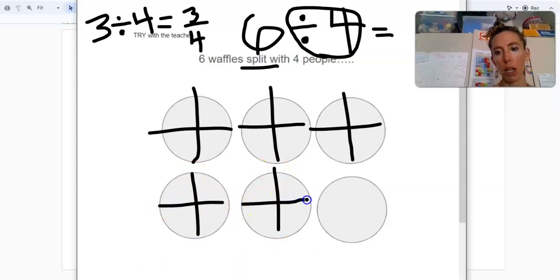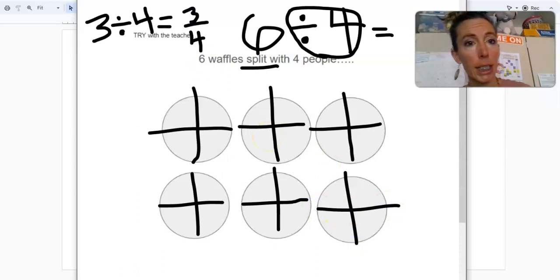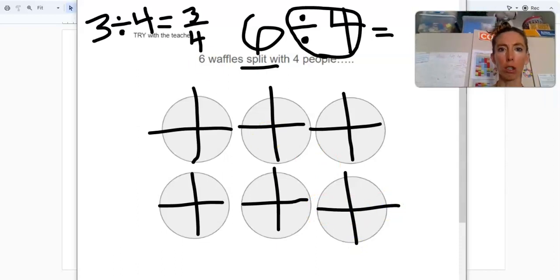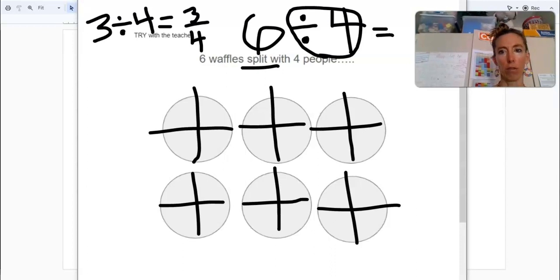So I've split them all up. Maybe that's what you did too. Okay, or maybe you did a little something different. Let's see if we get the same answer. So I'm just going to go ahead and highlight one person, not all 4. So I'm going to say, okay, my first person, out of this waffle, since it's already split into 4, they get 1/4 of that. I go here, they're going to get 1/4 of that. I go here, they get 1/4 of that. So on each one, they get 1/4 of each waffle, so that it's easy for me to distribute those pieces.